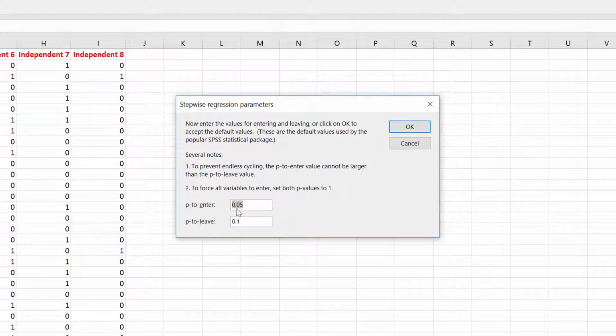You should continue with the default values, that is 5% and 10%, in order to assess whether a variable has explanatory power. Because I am using an altered data set, I've tested this and I'll need to adopt a slightly different value in order for this to work. But you should use 5% and 10% here.